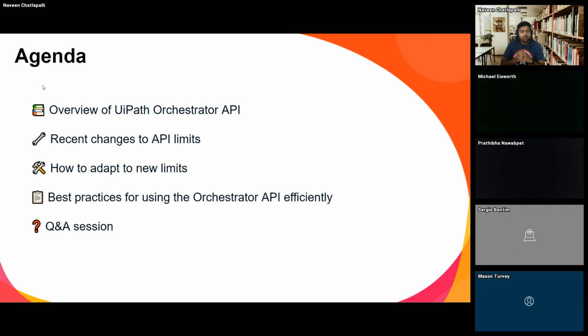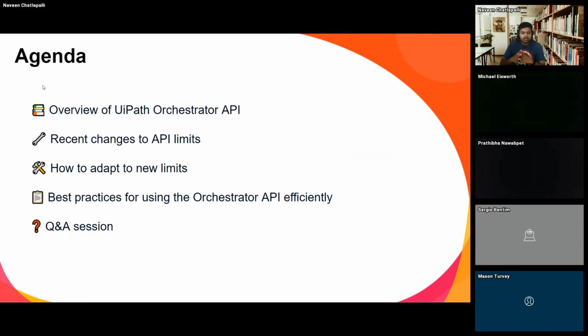Coming to the agenda of this session, I would like to introduce UiPath Orchestrator, and we will discuss recent changes that UiPath is proposing and how to adapt to these new limits. I will also give you the best practices suggested by UiPath. Also, I'll show you a quick demo of how this Orchestrator API works.